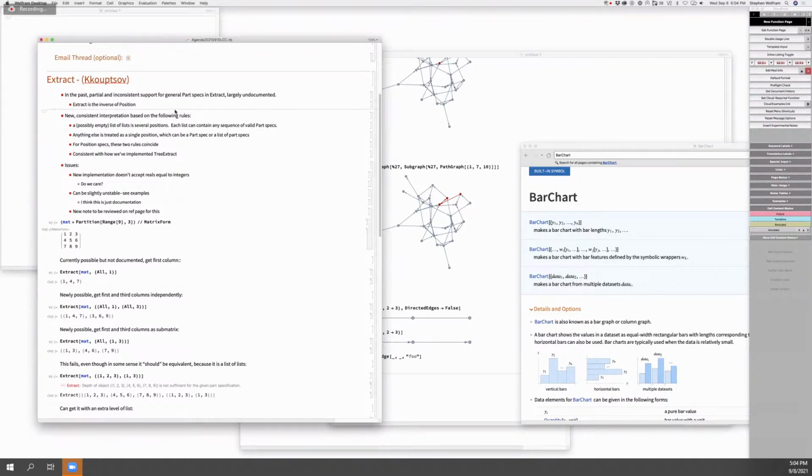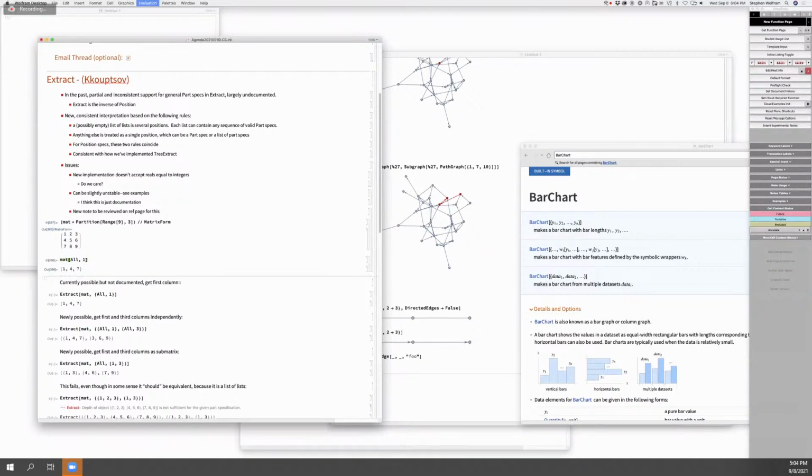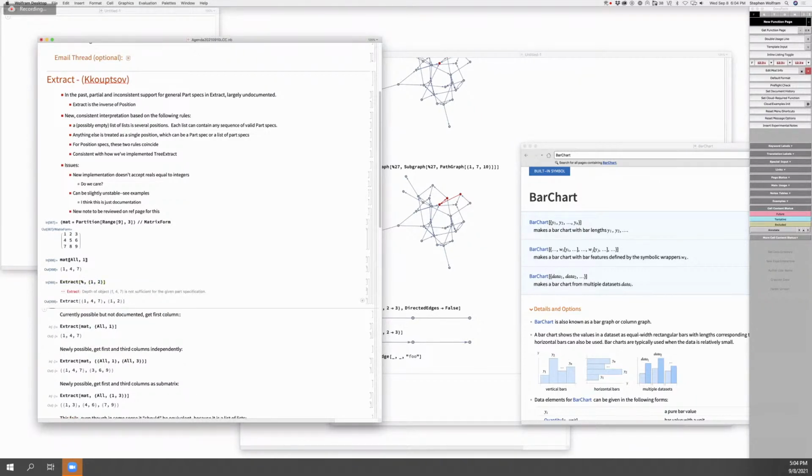What is Part? If I take that matrix and say Part[mat, All, 1], I get that. Normally Extract would... I'm very confused by something. If I say Extract[mat, {1, 2}], that's what I would expect.